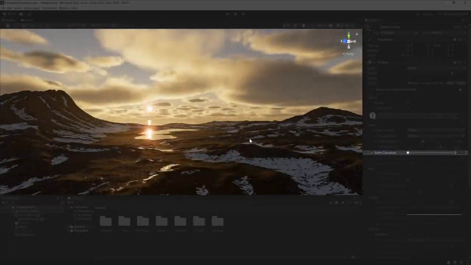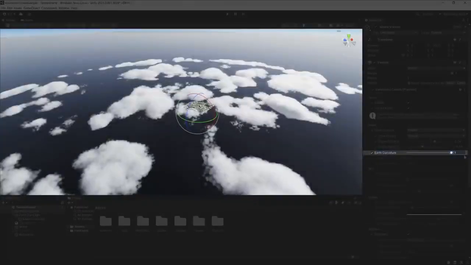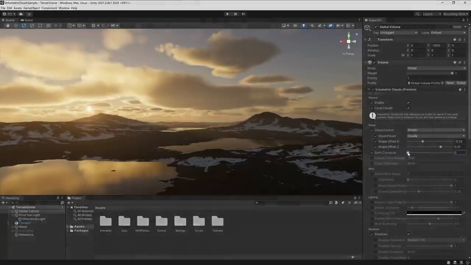It's more obvious if we zoom out. Curving the cloud dome slightly will also let you use a lower far distance plane for the camera, which is potentially a great optimization tip if you want to use the local mode for the clouds. Then of course, you can change how thick the cloud cover is.